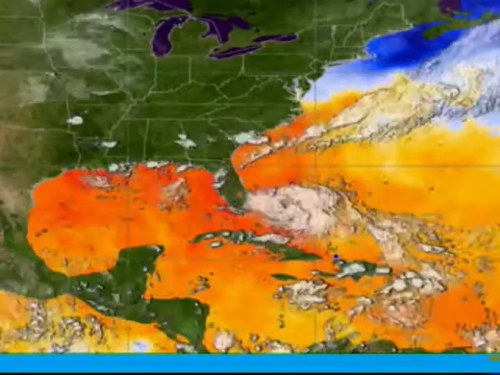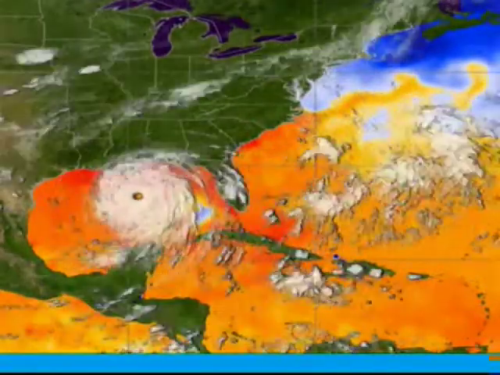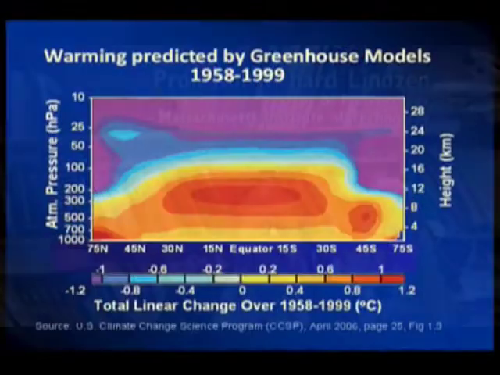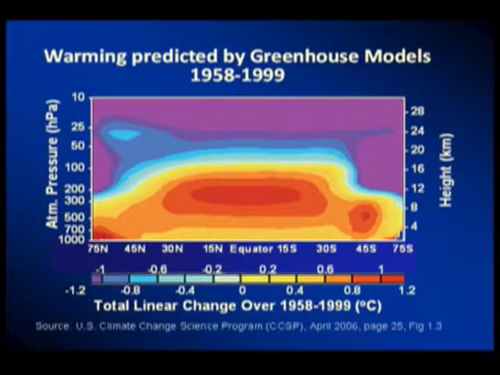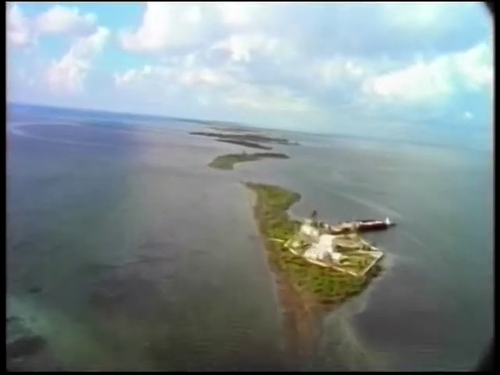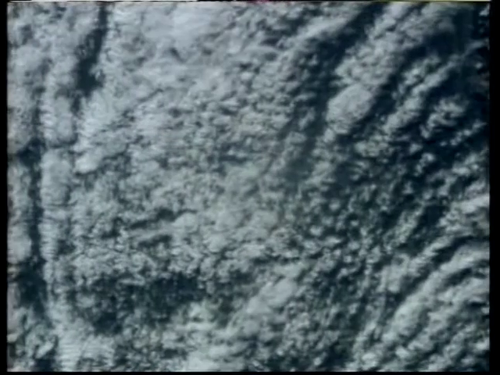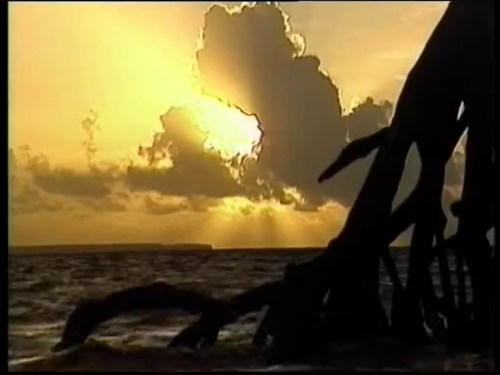However, that is not how carbon dioxide warming happens. Instead, man-caused warming warms the middle troposphere faster than the surface. Greenhouse warming, you get more warming in the middle of the troposphere, the first 10, 12 kilometers of the atmosphere, than you do at the surface. There are good theoretical reasons for that, having to do with how the greenhouse works. So instead of increasing the temperature gradient, which would cause more frequent and severe storms and hurricanes, the global warming theory states that the gradient should decline, thereby decreasing, not increasing, the frequency and severity of storms and hurricanes.